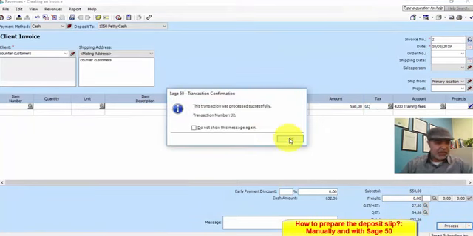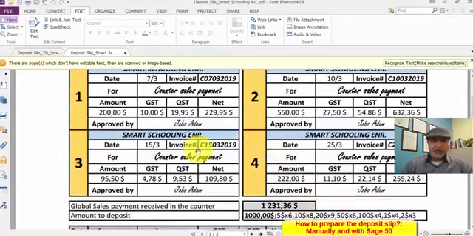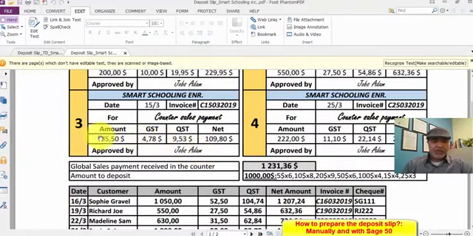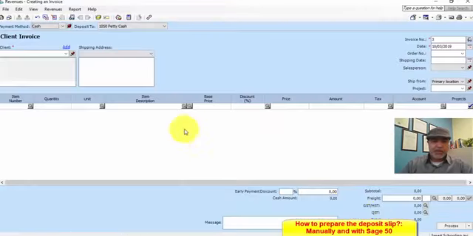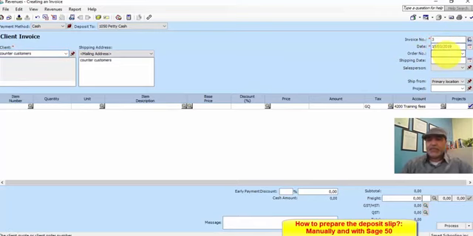Let's go now to payment number 3. The date is 15 March, with the invoice number and the amount received. Let's go back to our accounting software. Counter Customers, invoice number 3. The invoice date is 15.